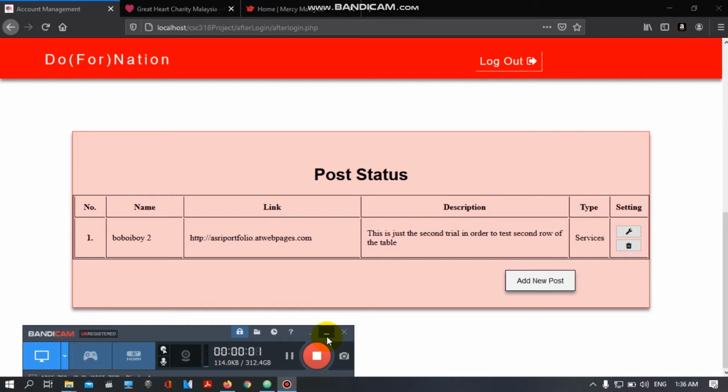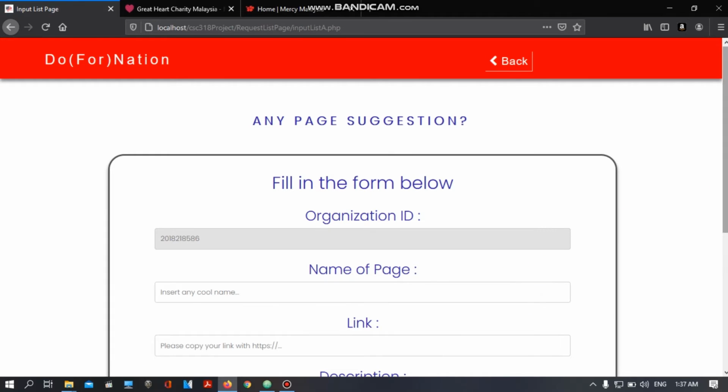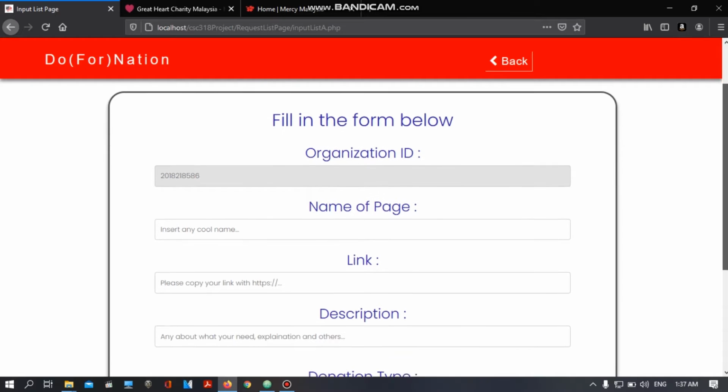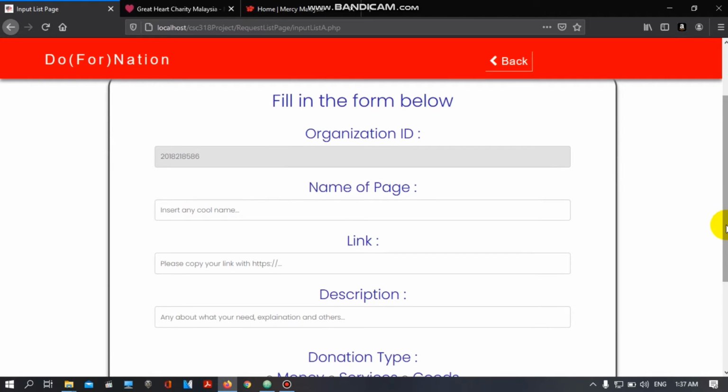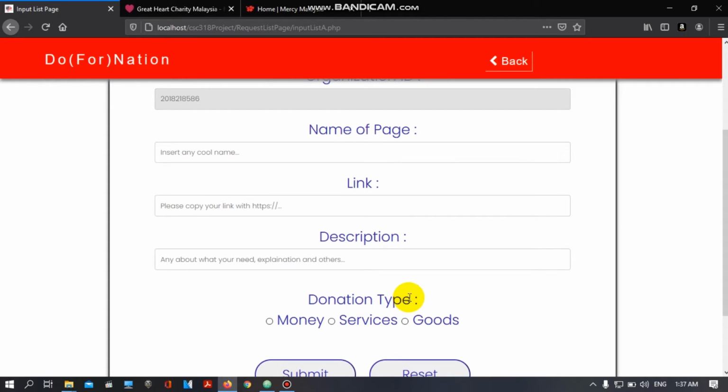Next, users can upload their website link by clicking the add new post button here. The user will be directed to this page. Now users are asked to insert information such as name of page, link, description, and donation type, depending on what the user decides to request.